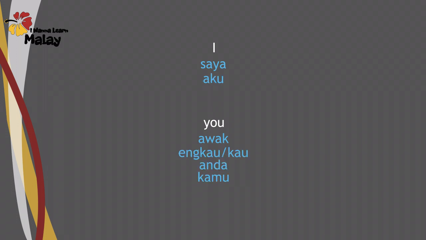So far, in all of our videos, for the first and second person, we use mainly saya and awak for reference of I and you. But in reality, in Malay, there are lots of other pronouns being used. So it is different based on customs, protocols, regional dialects, and also it depends on who are the people involved in the conversation. So this time around, we'll look at usage of several other pronouns besides saya and awak, and situations where they can be used in replacement of saya and awak. Specifically, we'll look at aku, engkau, kau, anda, and kamu in this video.